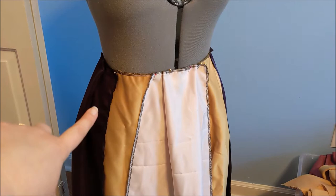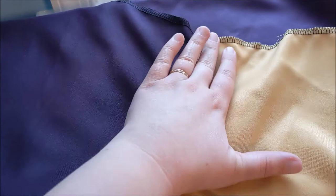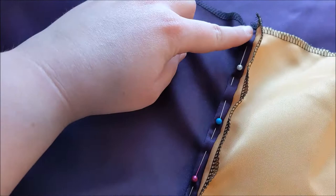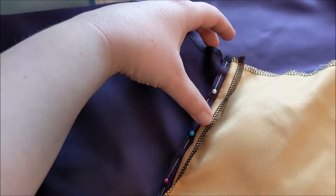Sew all four of the purple panels together along the side seams except for the center front. Sew the rest of the panels together, but only partially since Sarah has these large slits in her skirt. Then take the seam allowance and fold it over to create a rolled hem all along the edge, folding over the seam allowance along the seam, and sew it in place to completely finish the raw edge. I probably didn't need to serge these portions, but I was worried about the fabric fraying while I was manipulating it so much, so I'm glad I did it on my skirt.